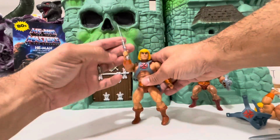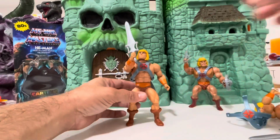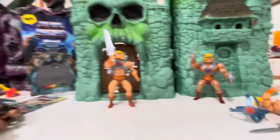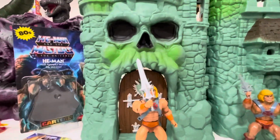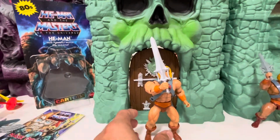Stay tuned, as they said in the 80s, right? There you go. He has the power. Yeah, you see, you can't even do this sort of loft.